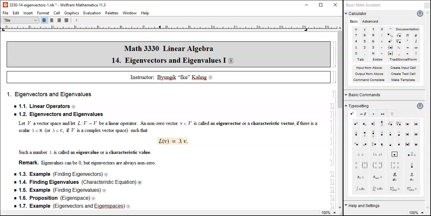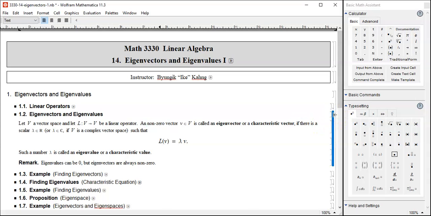In English, an eigenvector is called a characteristic vector, but for historical reasons, we use the German term eigenvector more often. Here, the scalar lambda is called an eigenvalue. In English, it is called a characteristic value. One thing to remember: eigenvalues can be 0. In that case, you have to find a certain v, which is non-zero, yet L of v is equal to 0 times v. But an eigenvector is never a zero vector. We have to have a non-zero vector here.